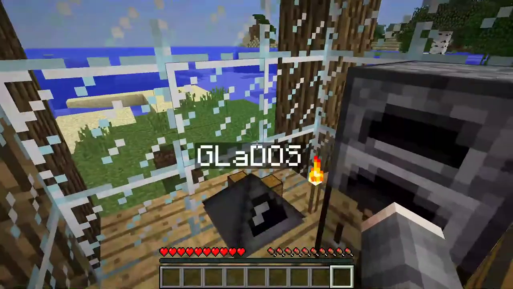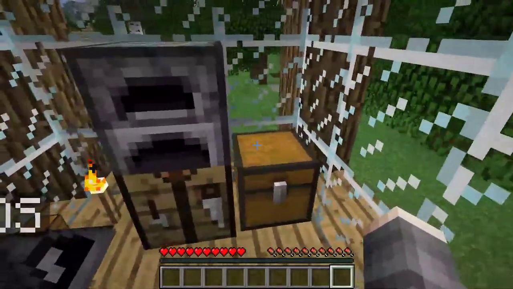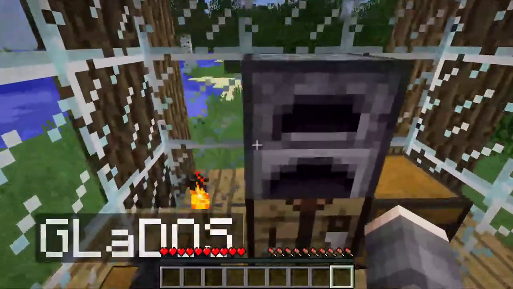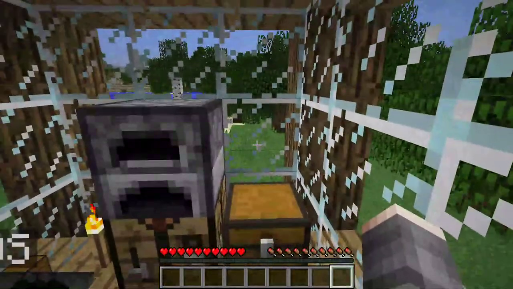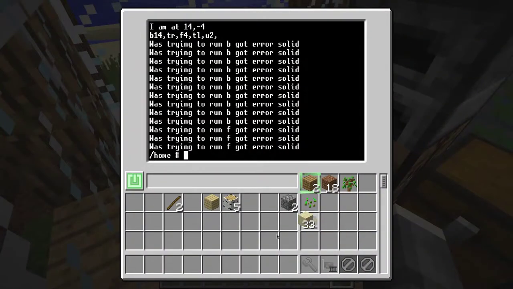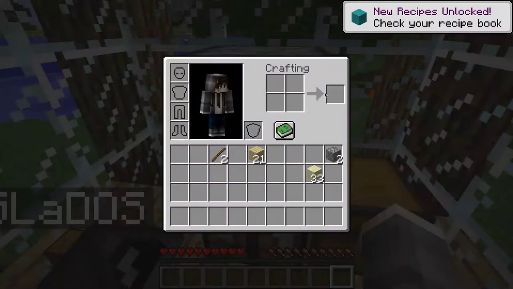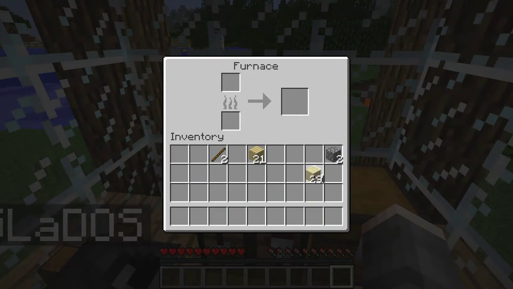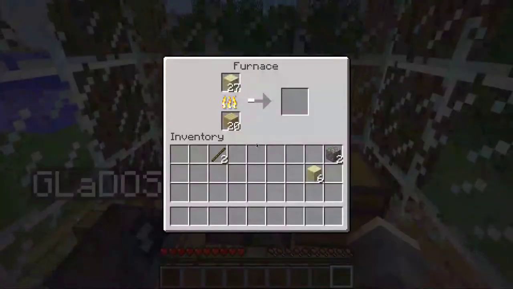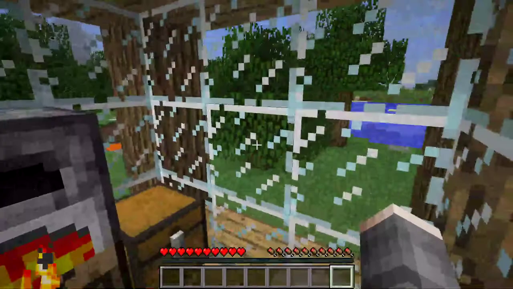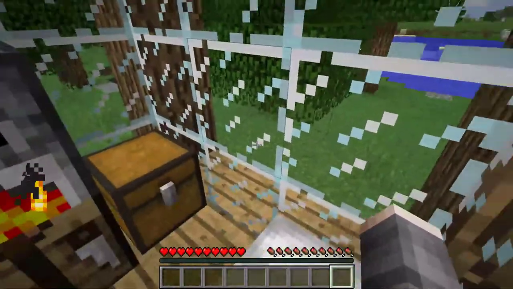This is MCSH, and in today's episode we are going to actually expand our house. I promised that for the past couple of episodes, I think, but I think we are ready now. We have sand, we don't have that much food, but we have some. So yeah, I think we can smelt that much food, right? Okay, so to start off things, I went to chop down some trees.